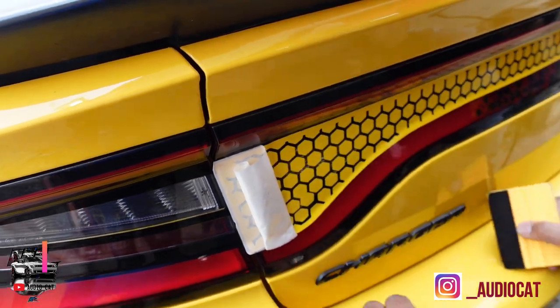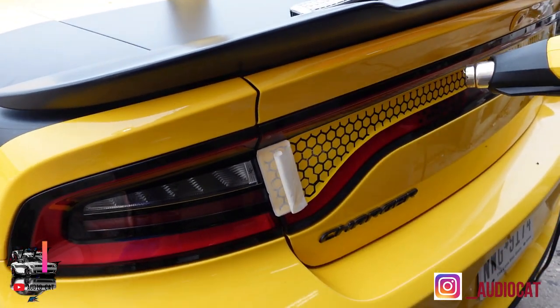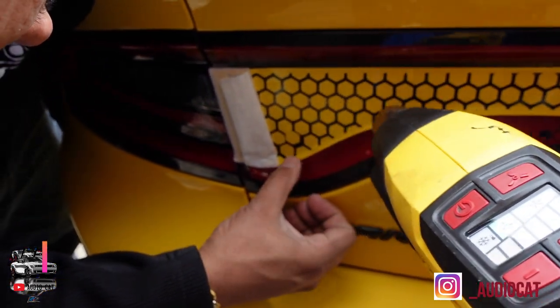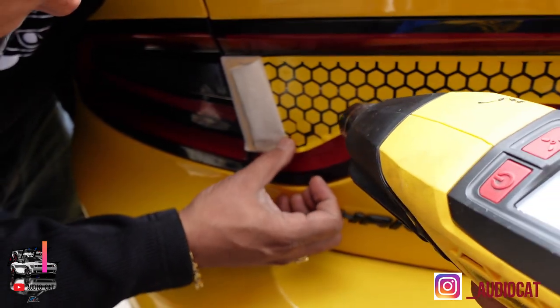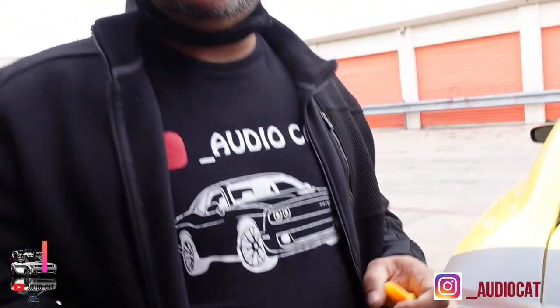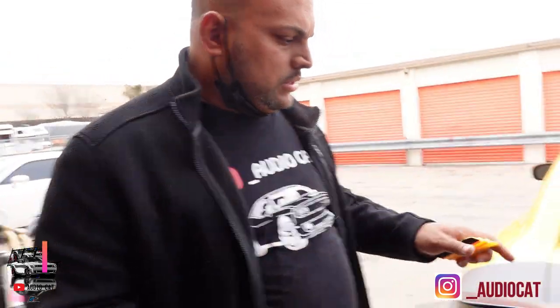Getting it all up here and moving it where I need to move, getting everything adjusted before the final take goes down. I can apply heat — the heat basically dissolves the alcohol water in the background, which allows it to do the final sticking. Then we let it dry up and it should be ready to go in a minute. Stay tuned, I'll show you when I get done with this.